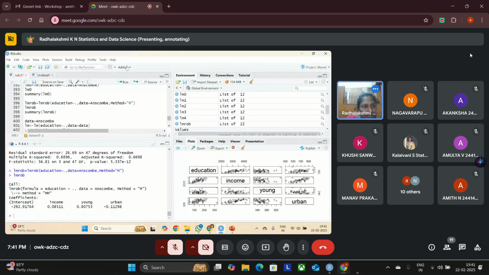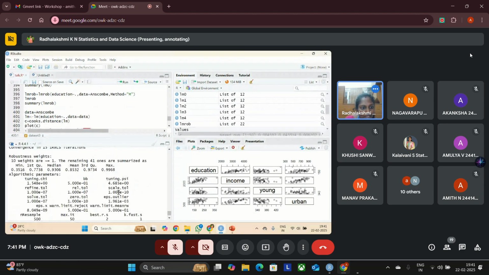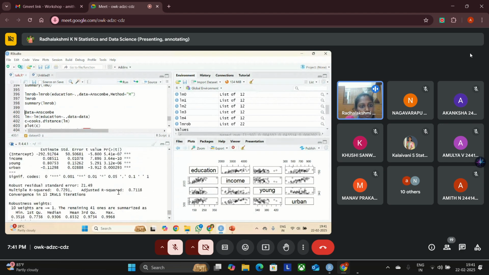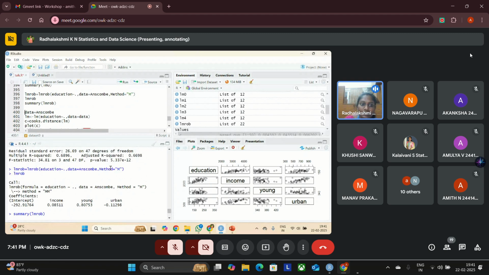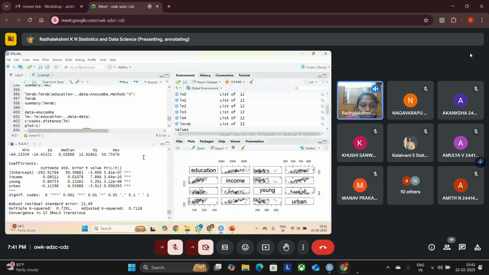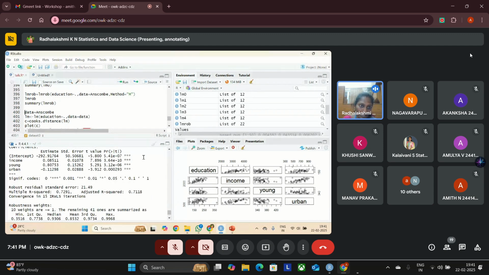So just see, these are our coefficients. The R square value is 0.71. In least squares it is giving you 0.66 association, but the robust procedure is giving you 0.71 association, right? Keeping all the outliers, whether the data follows normality or not, it gives you the best, more reliable result as compared to the OLS procedure.